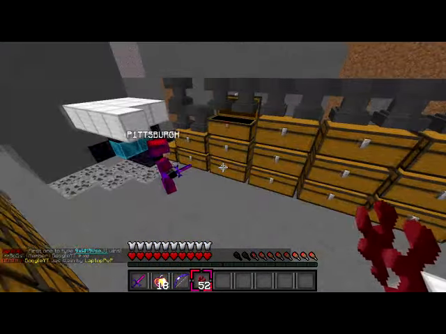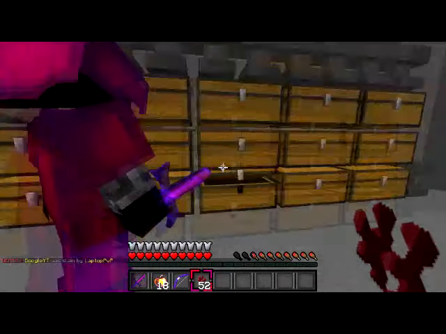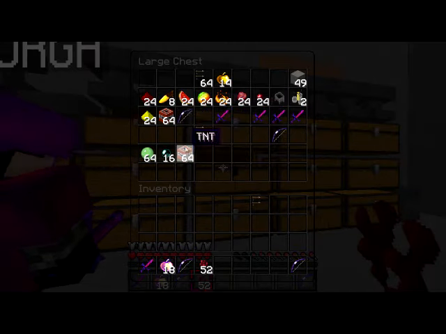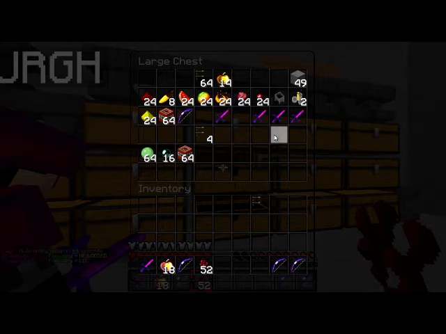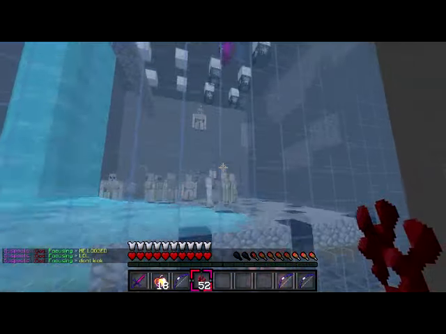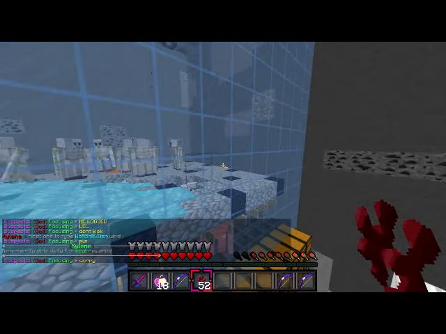Oh, okay, thanks. A lot of bows and swords here. Oh, I gotta take this TNT actually. Is TNT worth a lot in the shop? I think it's 500 per 16. Oh, so it's pretty expensive. No, that's to sell it. Oh, how much is it to buy it? I don't know, a lot more.